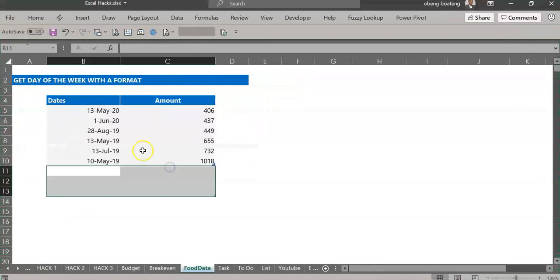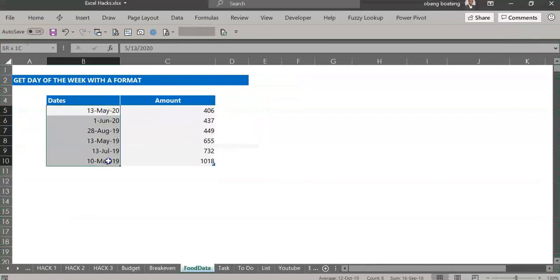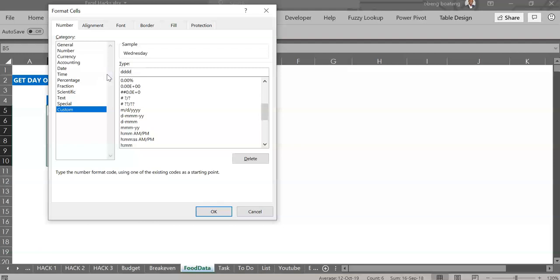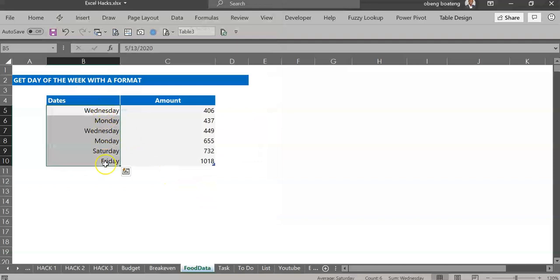If you have a list of dates and you want to quickly find out the day of the week of these dates, you could highlight the list, press Ctrl 1, and in the Format Cells dialog box you come to Custom. So all we are doing here is under Type, we'll clean this and put in 4 Ds. So 4 Ds will give you the day of the week underlying each of these dates. A very quick way to check this instead of consulting your calendar.